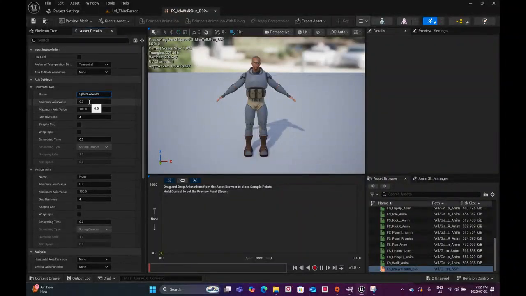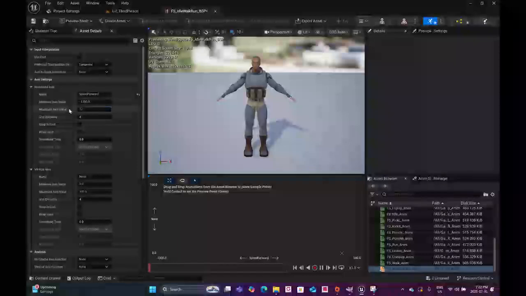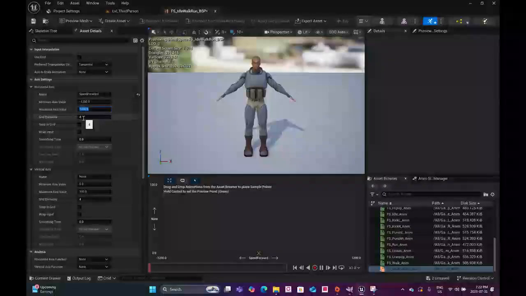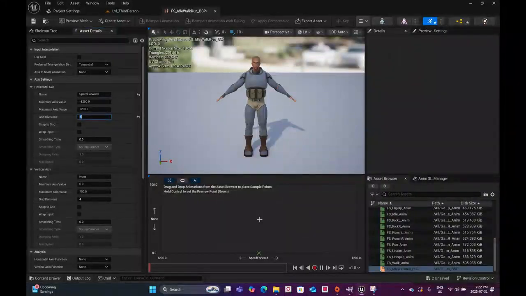Minimum axis is minus 1200, and maximum value is 1200, in 6 subdivisions. So the dead center is 0. It's 1200 to the right and minus 1200 to the left, divided into 6 sections. So there's 3 sections, one to the left and one to the right.